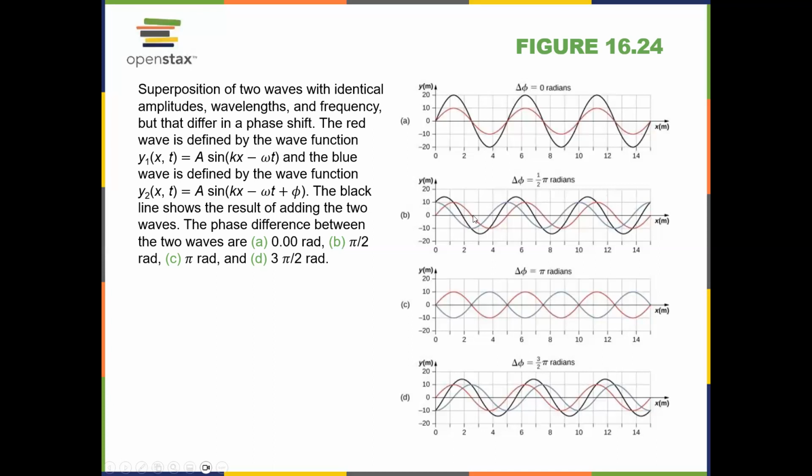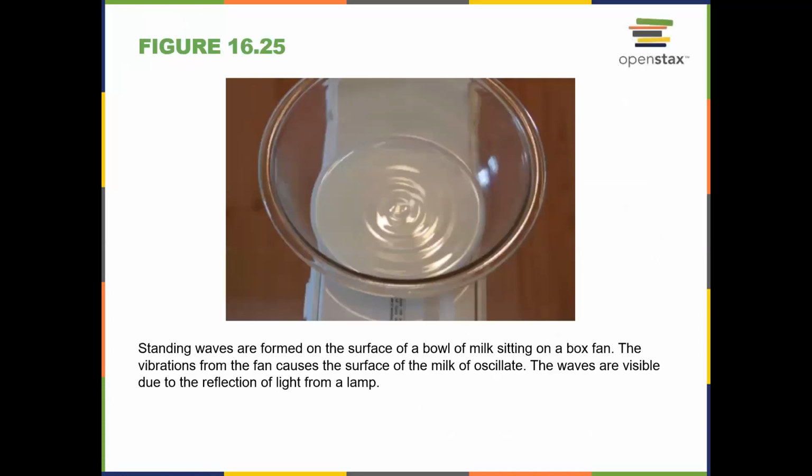And here, the red wave starts moving to the right, and the blue wave starts moving to the left, and our resultant wave is smaller. Eventually, the two waves will be out of phase, and the resultant wave becomes 0. And then it continues on. So these types of waves, where we have two waves moving in opposite directions, the resultant is known as a standing wave. And the reason is because they look like they're standing still.